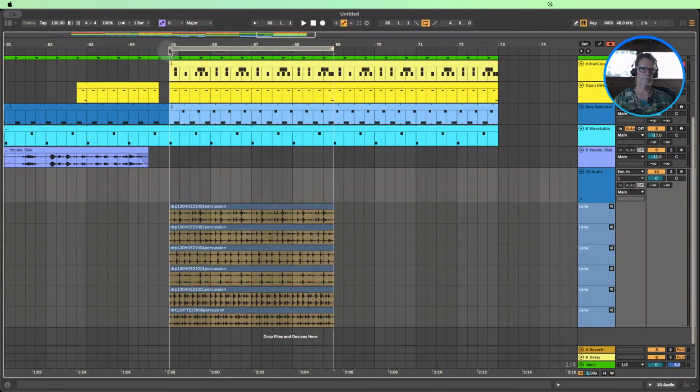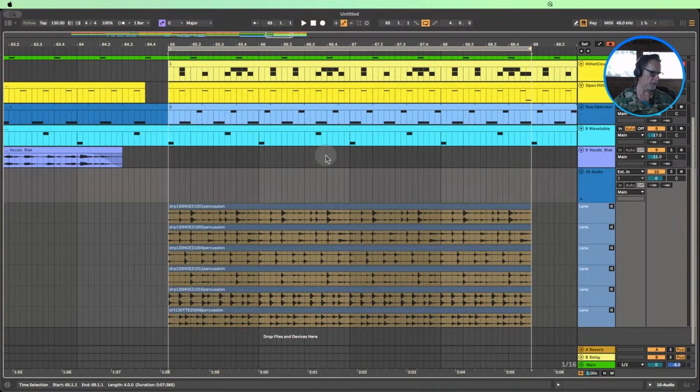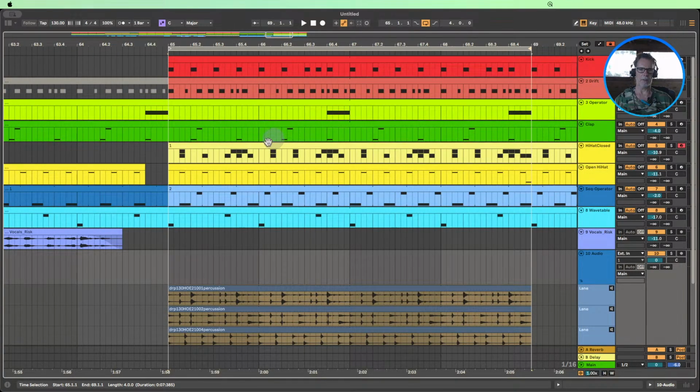Bring that in. What we're going to do here is build a little groove using these percussion loops to fit in around what we've got, so we can have some little variation. I don't want to fill this up with much more. As I said, if you listen to a track by Laurent Garnier called Crispy Bacon, I'll put it in the chat. It's a great reference track for this kind of era and this kind of music. Maybe some of you are familiar with it.